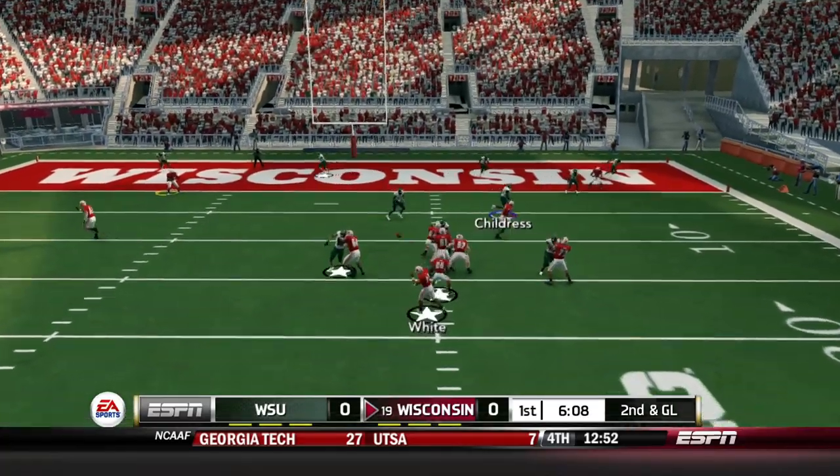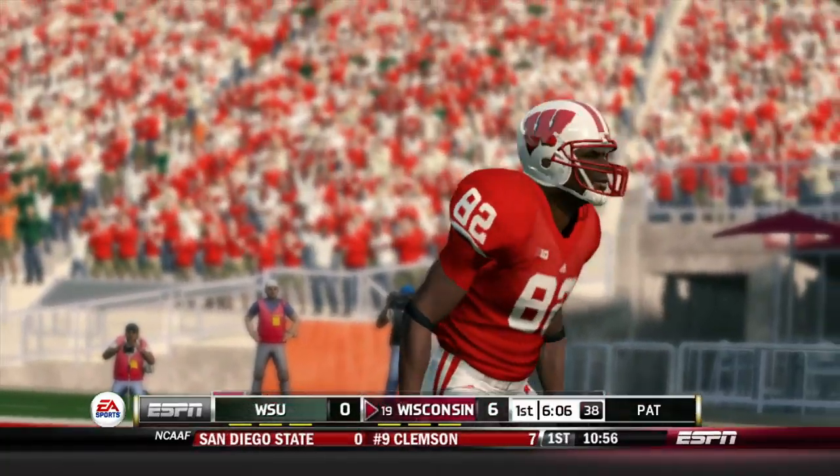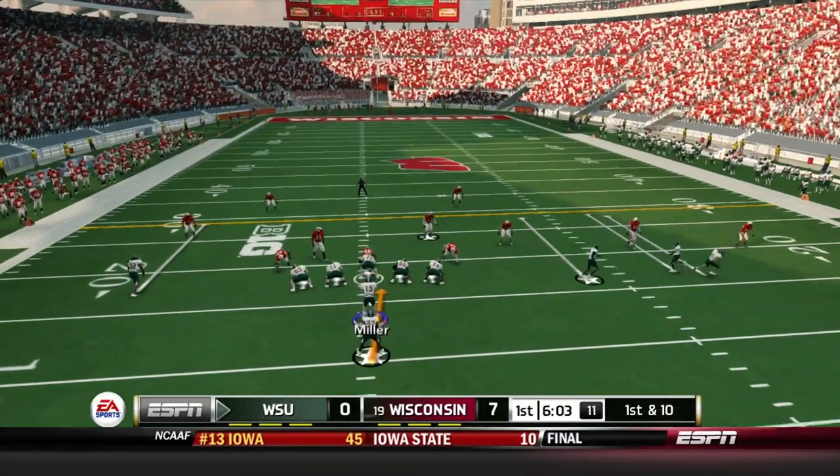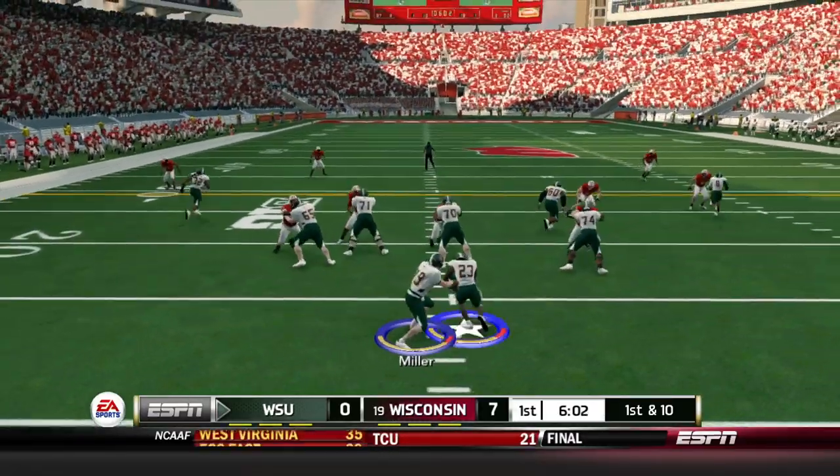Watson to the right side gets stopped by Zane Alexander, who was actually a way better tackler in college than he was in high school — pretty cool to see him progress. Second and goal, throw out to the left side — they've got Carl Hopkins in the end zone for the touchdown. Wisconsin does it all, runs it and throws it, and they've got a seven-point lead.